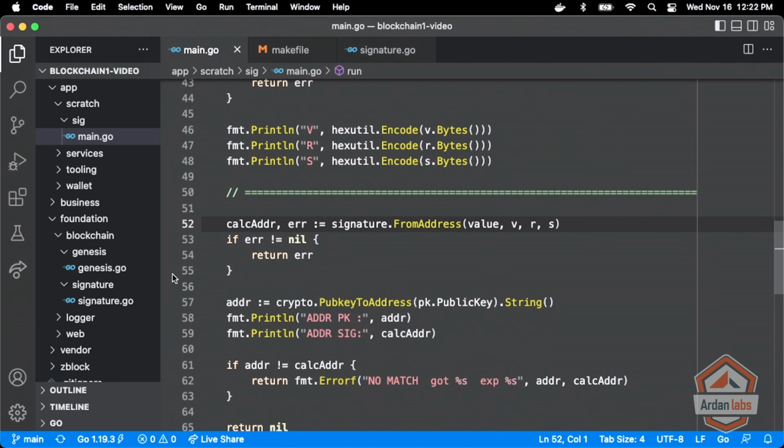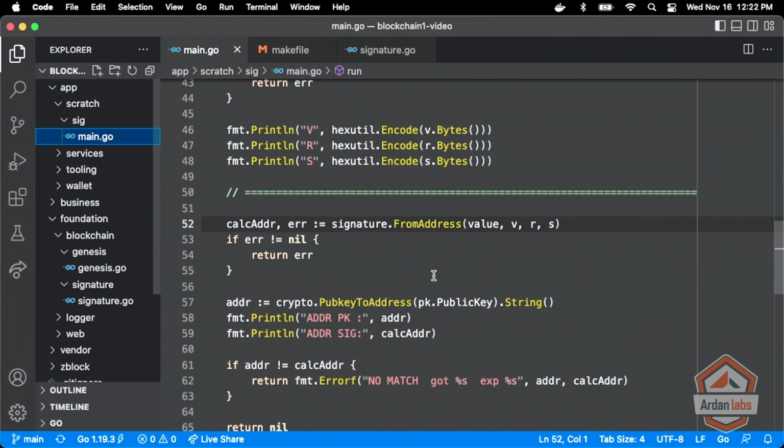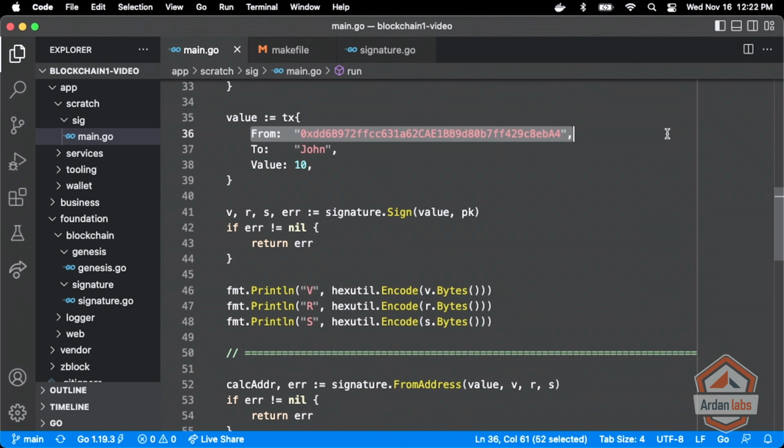This is cool. And now we have the ability on the node side to get the address that sent this based on the data and the signature. And as long as we put from in the transaction, then we can also validate that the person that is sending this transaction and signed it is who they are, because they've identified who they are here.